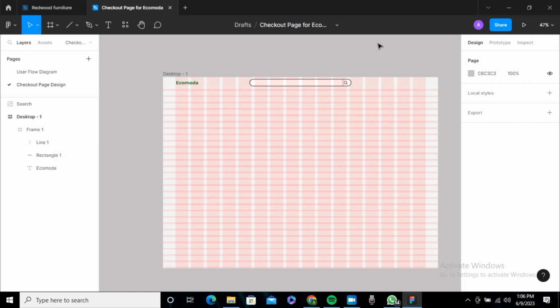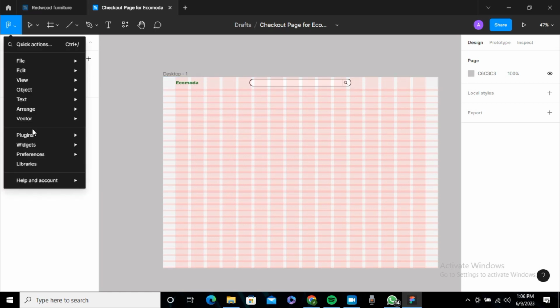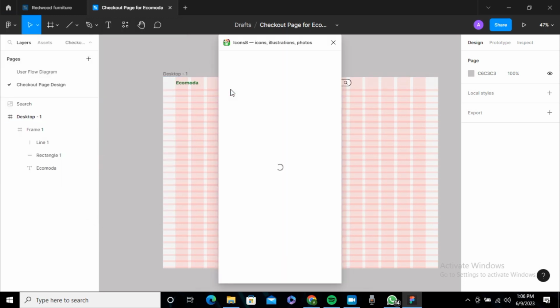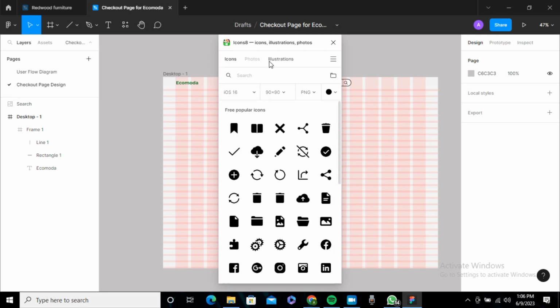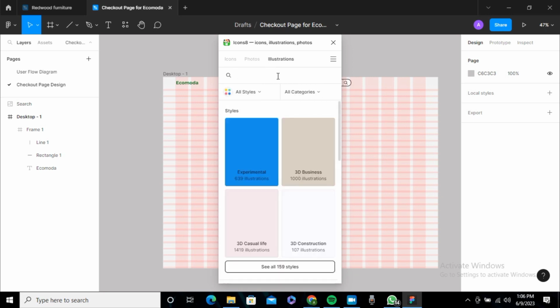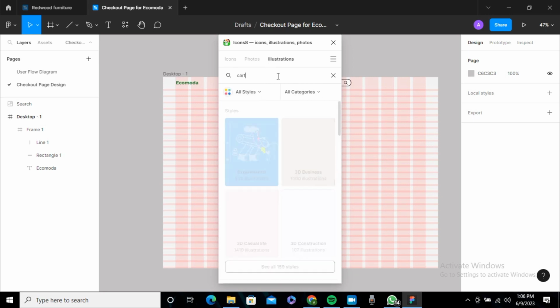The next thing I'm going to do, I want to add the cart option here. Exactly, I want to add the cart option here like this. So I'm going to go back to my icons, log in again to search for cart icon, and just click on it. Then search for cart. It's going to load different icons.